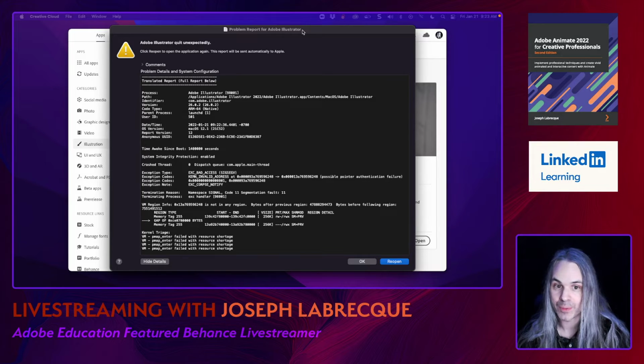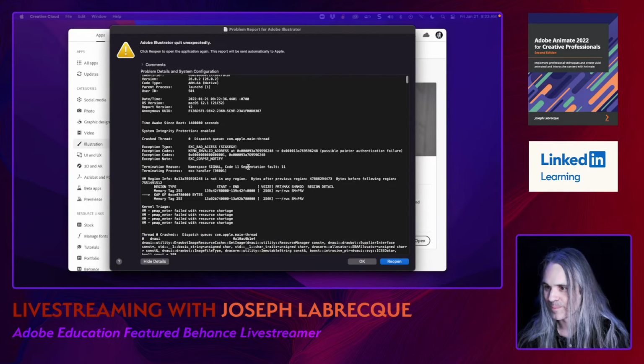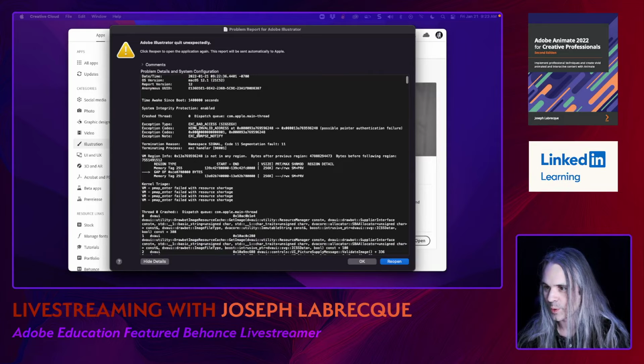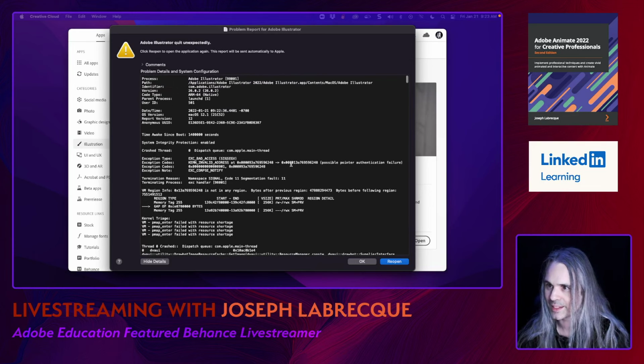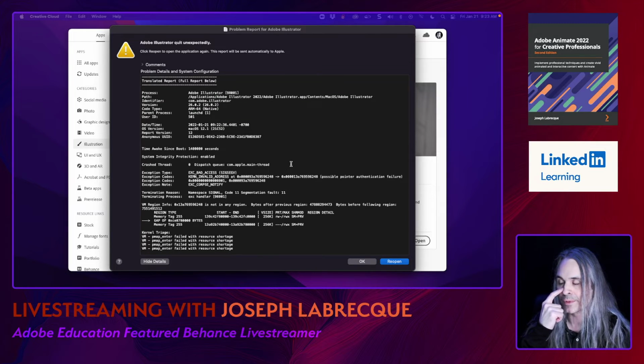And that last time, it was simply docking my 3D and materials panel, right? That shouldn't crash Illustrator. Come on. Corpse notify. Here, this will be fun. Let's go through and examine our crash report here for Illustrator, right?